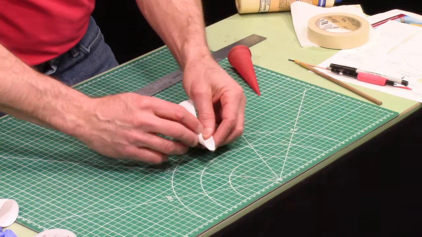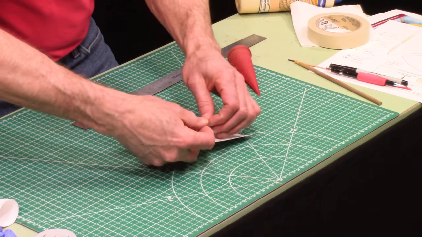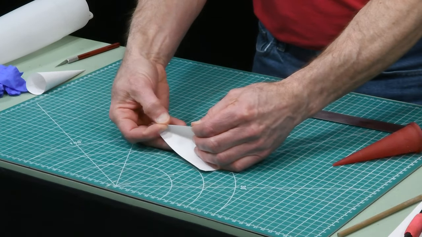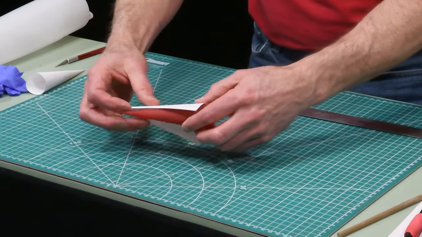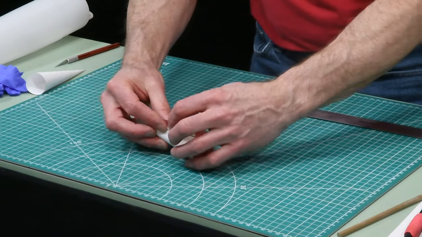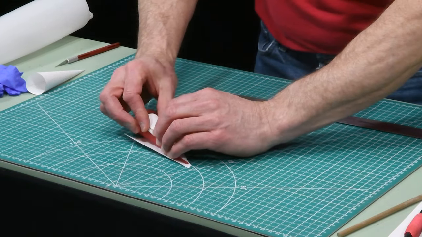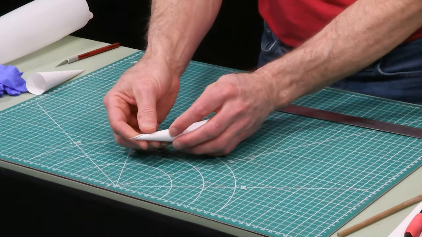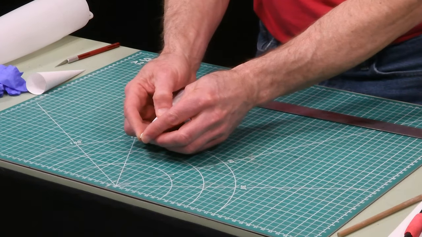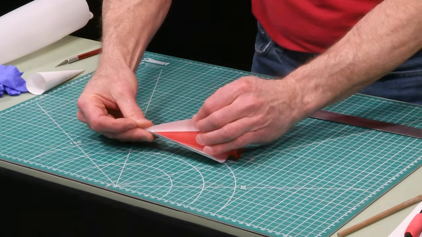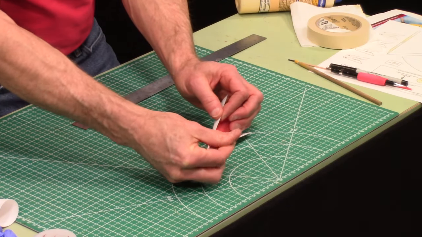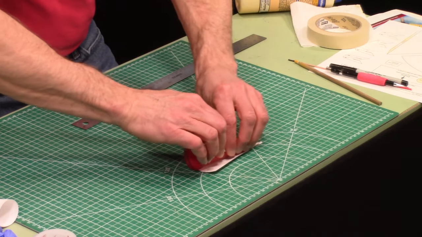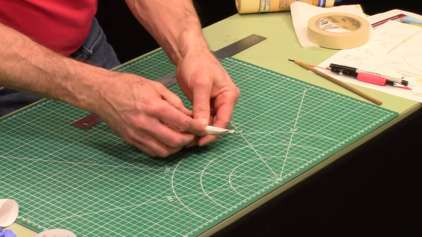What we're kind of doing here is reorienting the fibers on the paper, kind of stretching them out a little bit. If you take your finger, you've got the curved part of your finger, and that's what we're using here, kind of reorienting those fibers. And when you get it close, then we're going to use the cone, the 3D printed part, as a pattern. So now I'm just going to kind of roll it around this pattern. It's the very tip that's going to give you the hard time. You can see it doesn't want to curl there. So we want to just kind of work it gently, but we want to kind of pinch in between our fingers to get it to go.